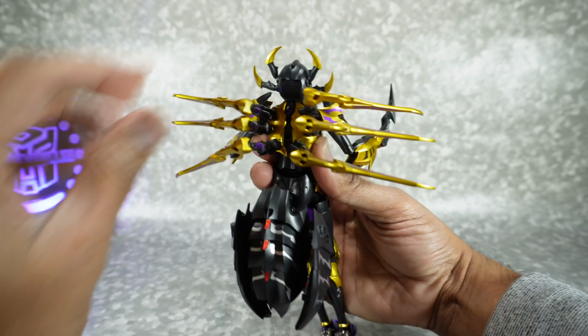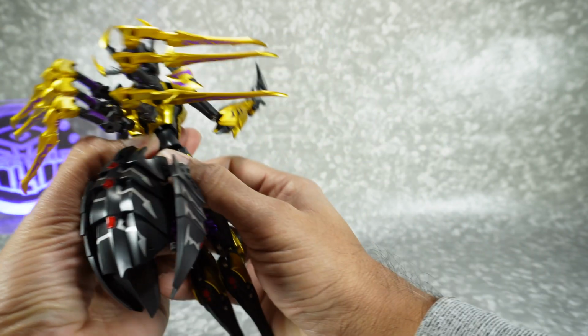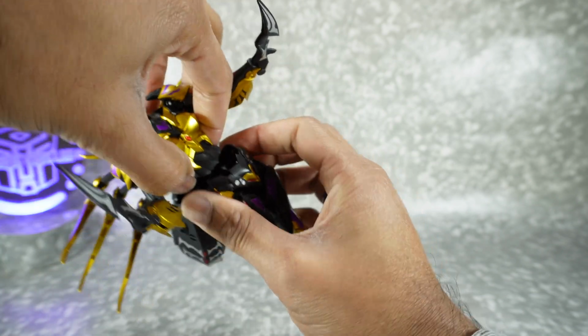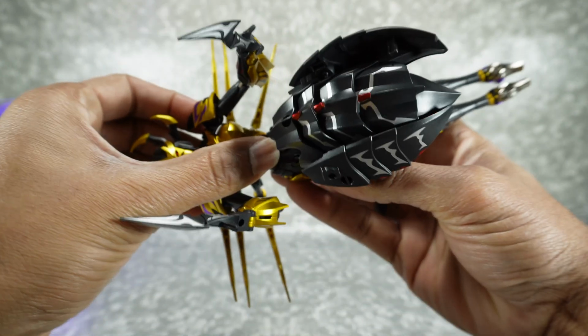All right, just get this all folded up like this. You're going to extend at the waist on this joint. Rotate that 180 degrees. It is very squeaky. That's how it sounds, unfortunately.